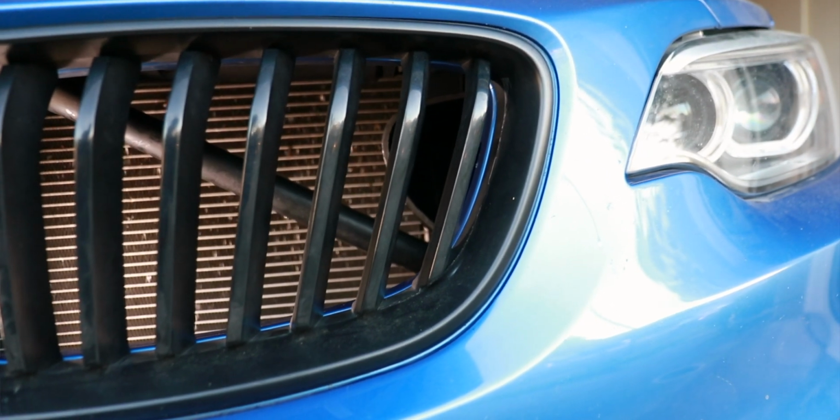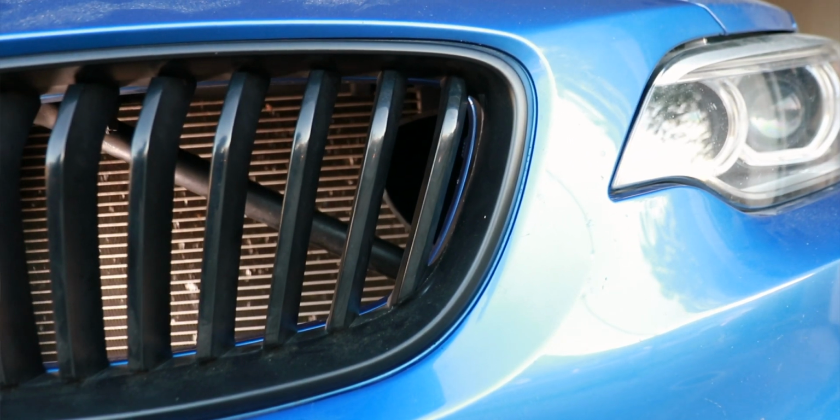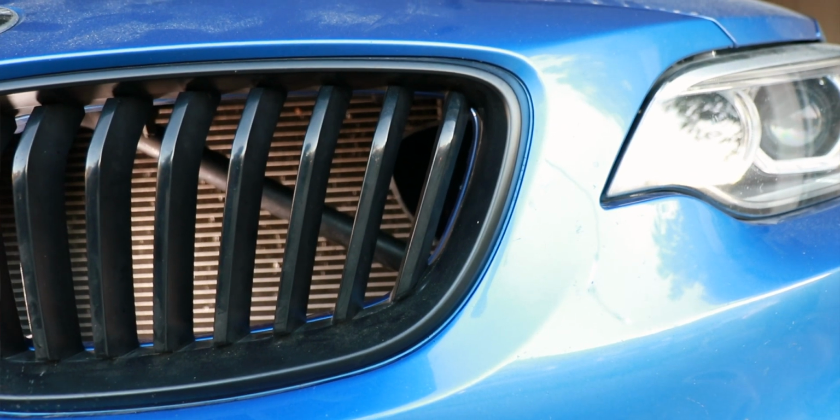And all this sounds great in theory, but how does it compare in real life as well as to a traditional cold air intake? To answer both of those questions, I'll be doing a future review video on just the AFE drop-in filter as well as the AFE drop-in filter plus the air scoop. However, I am very optimistic about this test because we are bringing in colder air from the environment. We're not bringing in air from the engine bay compared to most of the cold air intakes that we see on the market.